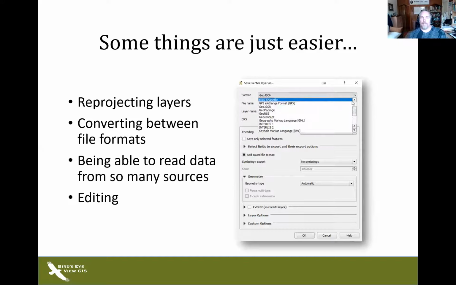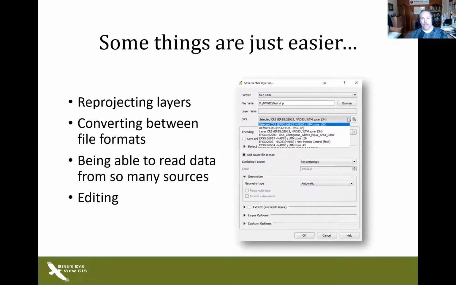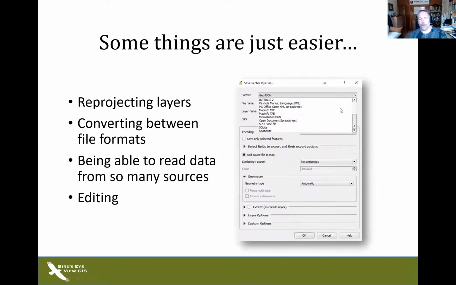So I think a lot of things, like I mentioned, are just easier in QGIS. So for example, reprojecting layers. In QGIS, you can simply right-click on a layer, and you get the Save Vector Layer As dialog you're seeing here. And at that point, you can choose from the huge array of vector file formats to save the layer into, and you can reproject it at the same time, save only the selected features.